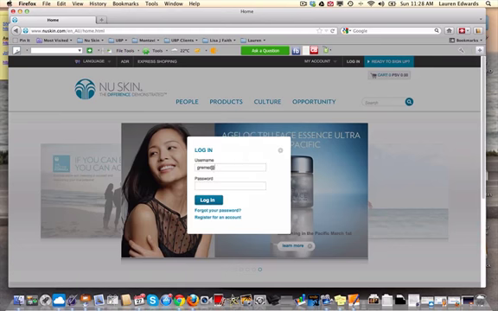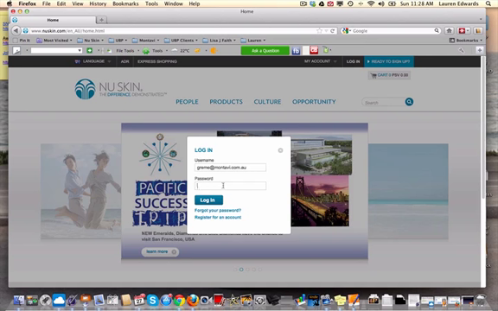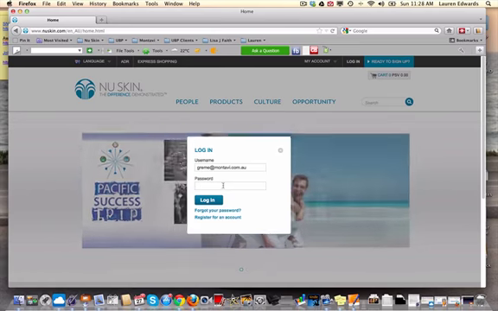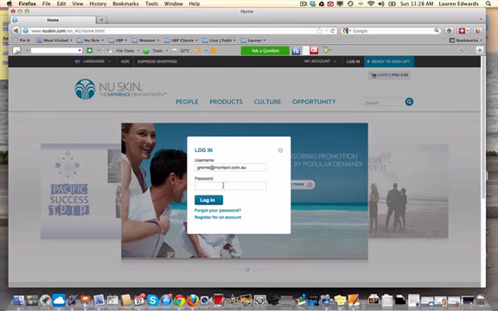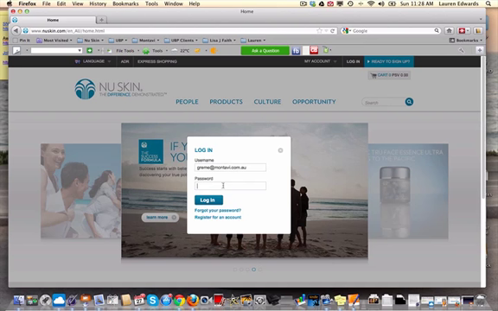Your login is normally your email address, so make sure that's there. And your password is normally your date of birth. If you're not sure what your password is, ask the person who set you up with your account. Normally, the way I set up people's accounts is their date of birth, and it's normally 6 digits. So it's day, month, year, with no gaps and no dashes.